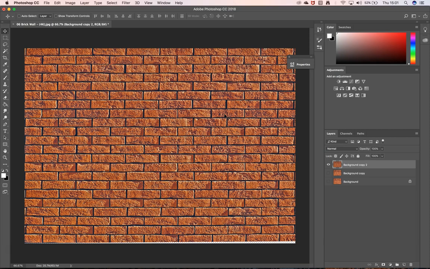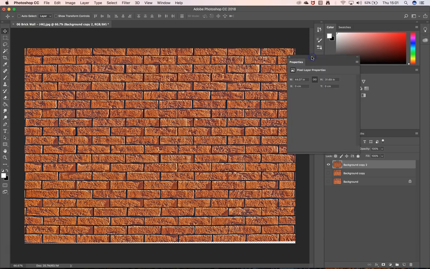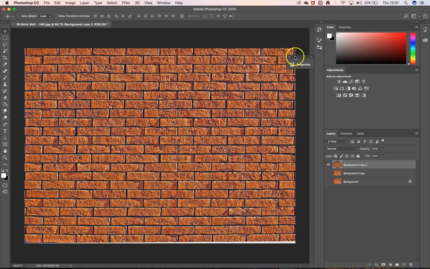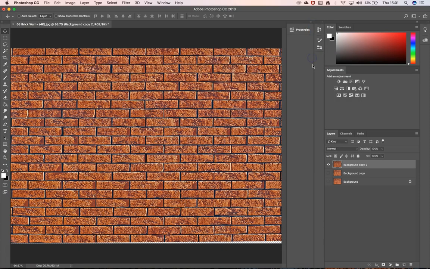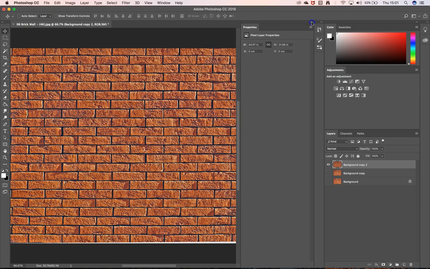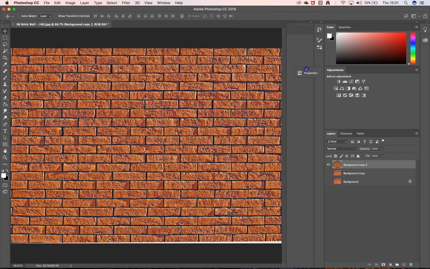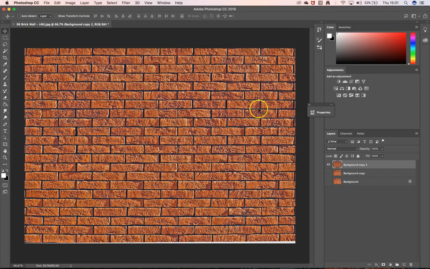Now, the next thing I'd like to have a look at would be how we can reduce some of the seams that we get there. Okay, now the only real way to do that, let me just push that to one side. It's slightly annoying. Let's see if I can dock it there and pop it out of the way. I can't, so we'll see if I can just move it out of the way for now. Okay, it'll do there. The only way we can do that is to actually force this to tile itself. So we're going to tell it to offset itself slightly.